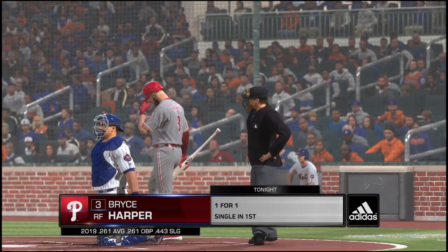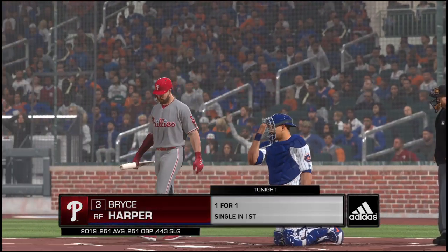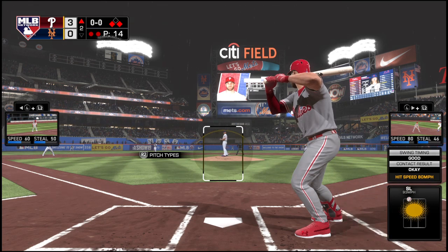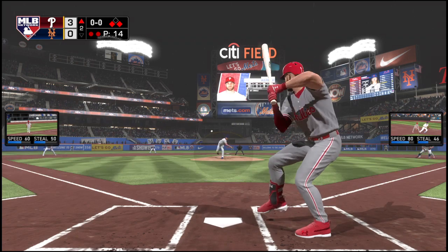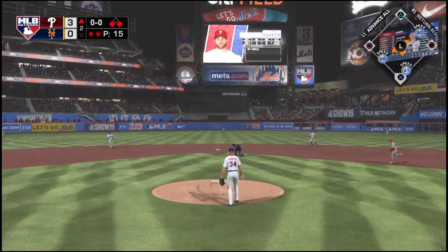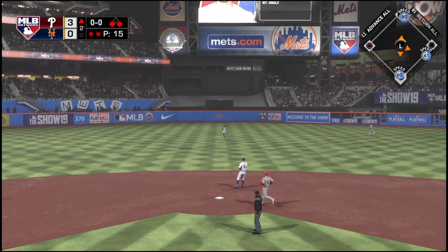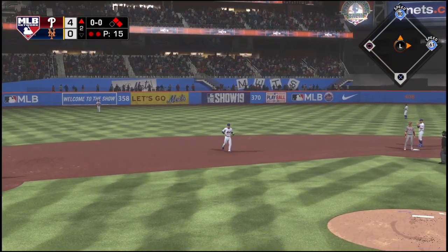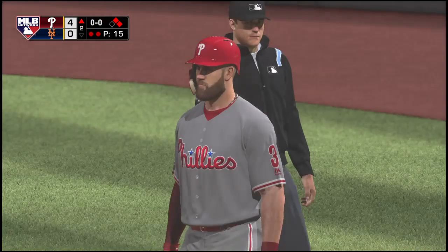And now Bryce Harper. He's got a chance to add on to what's already been a big inning for them. Yeah, 2 on here and 3 on the board already. They've absolutely come out and forced the issue of this inning. Matt, a hit here could really fire up that dugout. Into center field, line drive base hit. And the runner scores from third as they extend their lead. That makes it a 4-0 ball game.